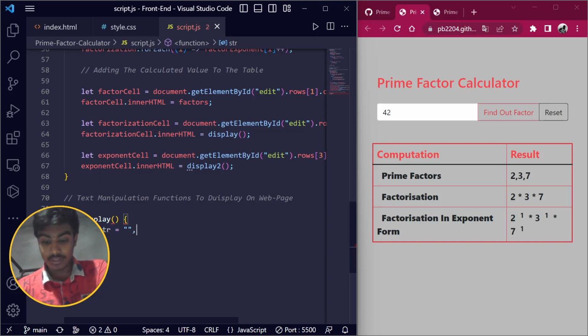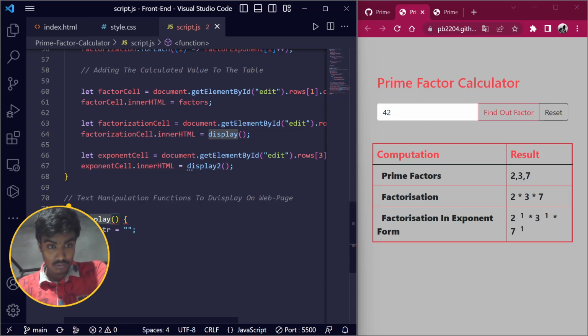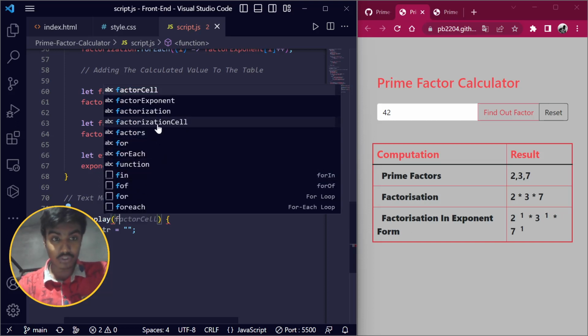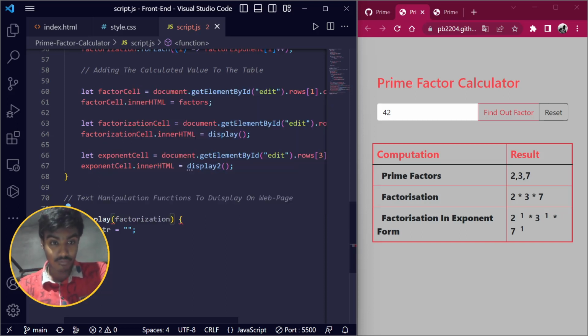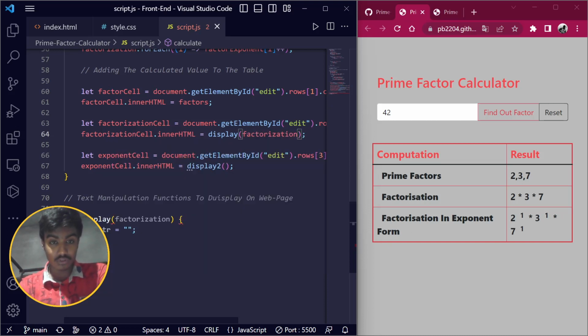This is an empty string here, and here I want to pass a parameter, which will be factorization, and here I want to pass factorization.